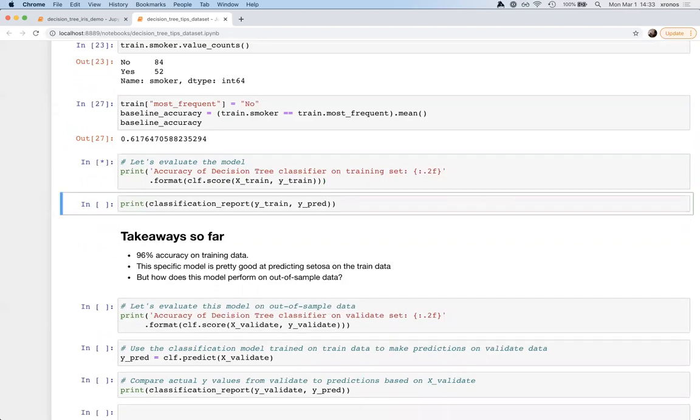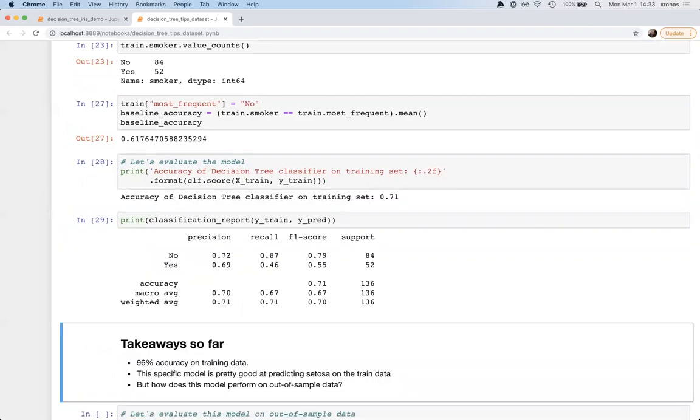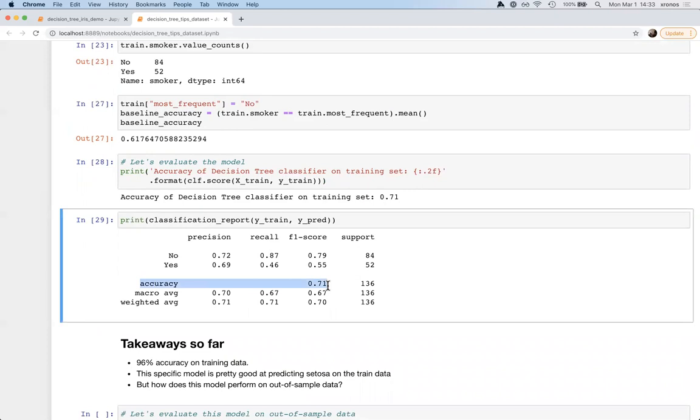Okay, so we'll print out the accuracy, and if we're so interested, we can print out the classification report as well. Accuracy is listed on the classification report right in the middle. Looking at what we choose as the positive prediction, we're trying to make a smoking predictor and make yes the positive prediction.